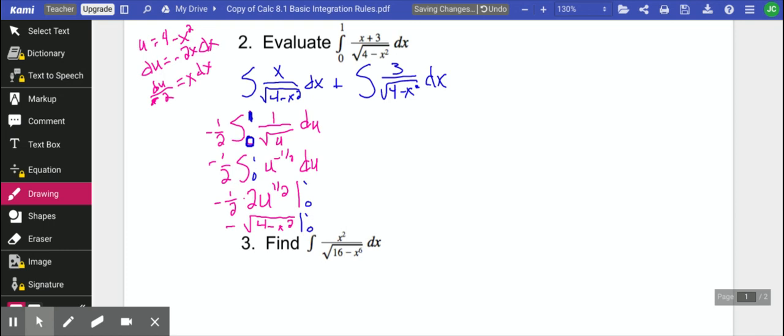Okay, we'll come over here to finish this problem out. So we get negative, we're going to plug in 1. So negative square root of 3 minus negative square root of 4. So negative root 3 plus 2. That was just for the first half of the problem. Okay, we still got to tackle the other half. I am just checking my notes to make sure I have the right answer for that, and I do. Yay. Okay. All right. So now remember, we left this other thing hanging out over here.